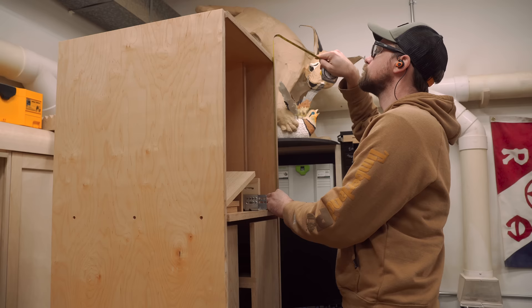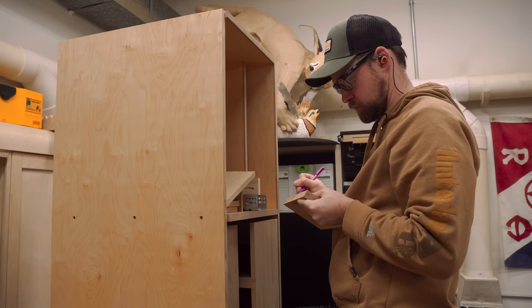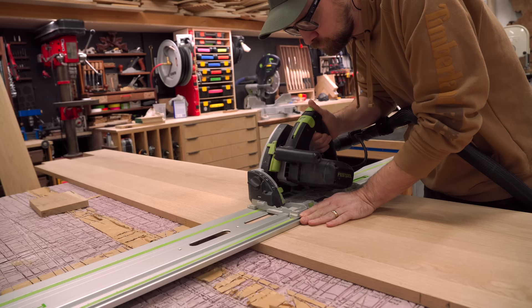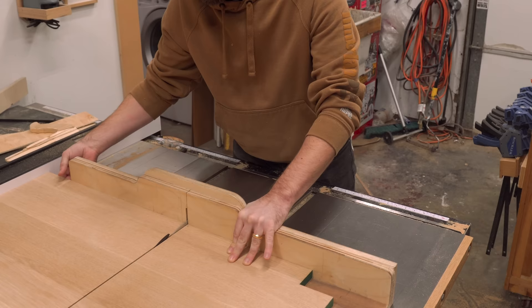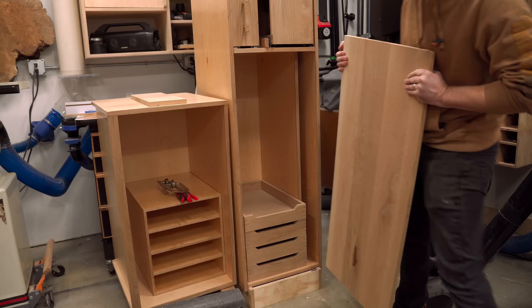Since this panel is continuous grain, I need to make sure I make the cuts in exactly the right spot, so I wrote down the measurements and started cutting. It made the most sense to start kind of in the middle so that this panel, which is incredibly heavy, was more manageable. For the rest of the cuts I use the table saw with the cross-cut sled. I also recut the cut I made on the track saw to make sure everything's square to each other. I ended up with a little bit extra, so the nice thing is I can use the last little bit of that panel to have a continuous-grained toe kick, which I think is pretty cool.